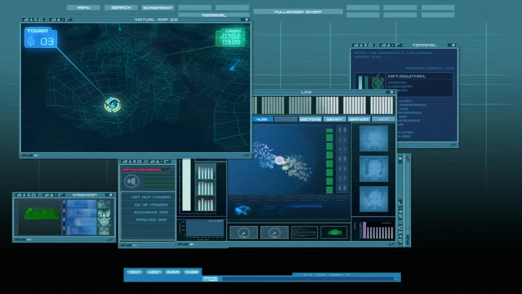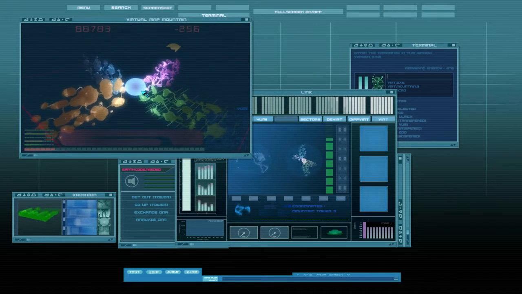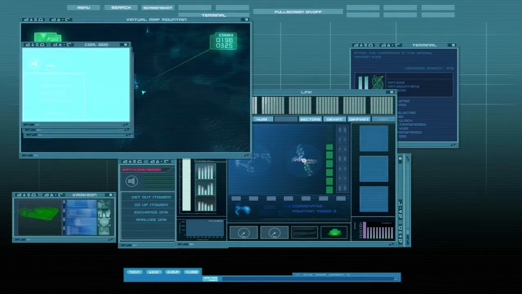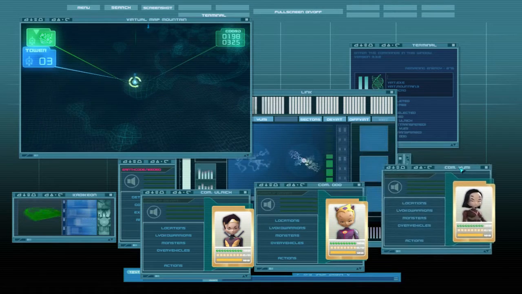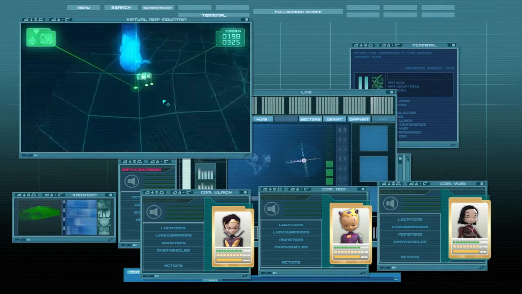Anyway, so let's type in vert.mountain. What tower was that? 3? And then type in vert.exe. I just realized I typed in the wrong sector. But that's okay, because they're virtualized. They're all okay. It's no biggie.